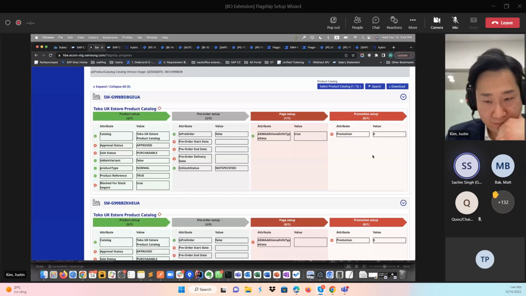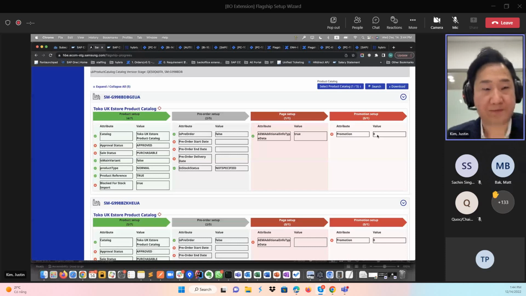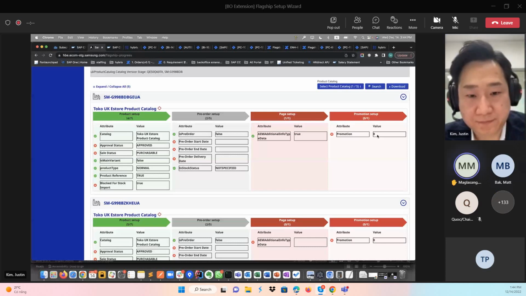Okay, sure. Thanks, Kim. No problem. Thank you, Sachin. And I see Michelle has a question. Hey, Matt. Hey, Justin. Hey, Michelle. So my question is, is it already in your pipeline or plan to add the rest of the attributes found in the restricted extract to this wizard?